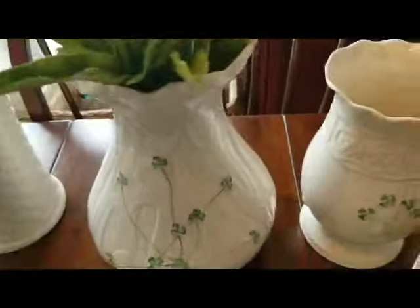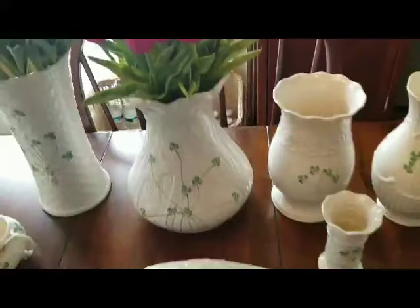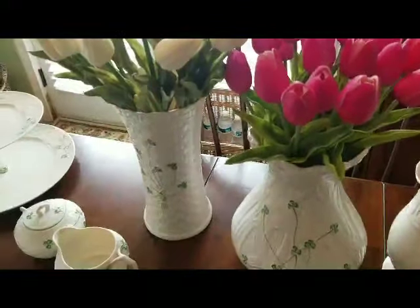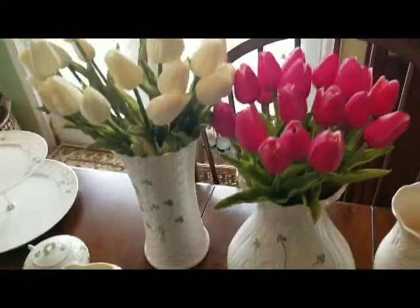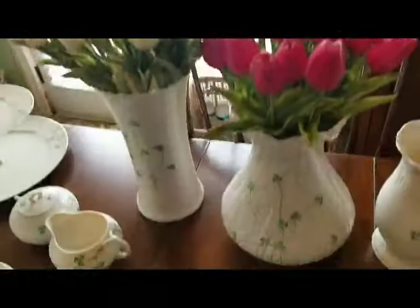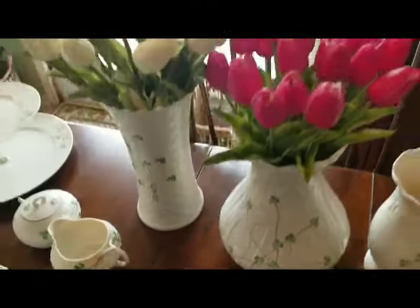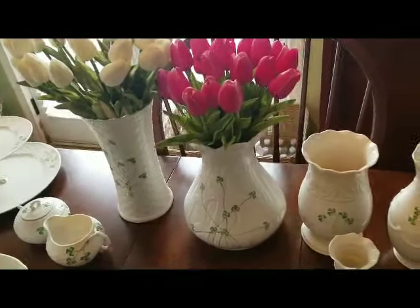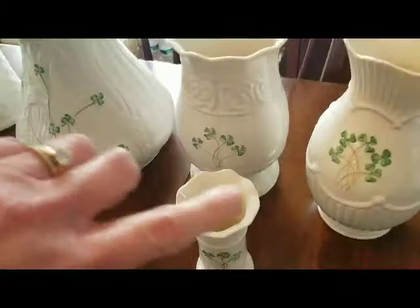Let's see — I've got some bigger vases here: the tall vase and another little vase. These two are really handy, I use them every day. I like to use them when I get flowers — those aren't real flowers, but they're my little faux tulips — I put those out all the time.